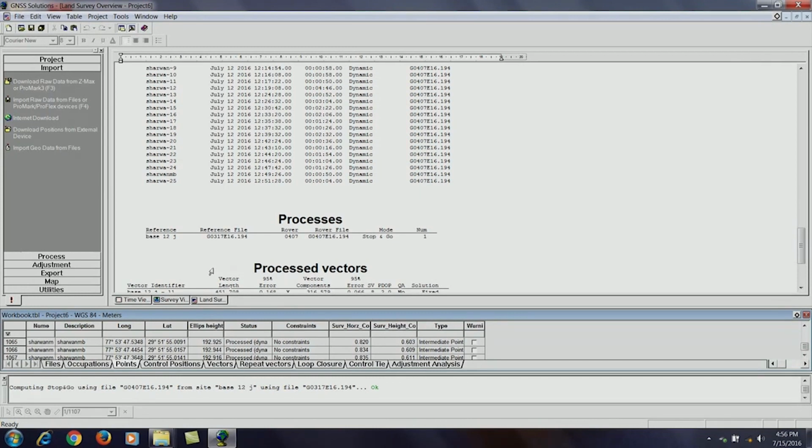So, with this I would like to conclude the demonstration of GPS surveying software, and with this I conclude the GPS surveying data software processing.